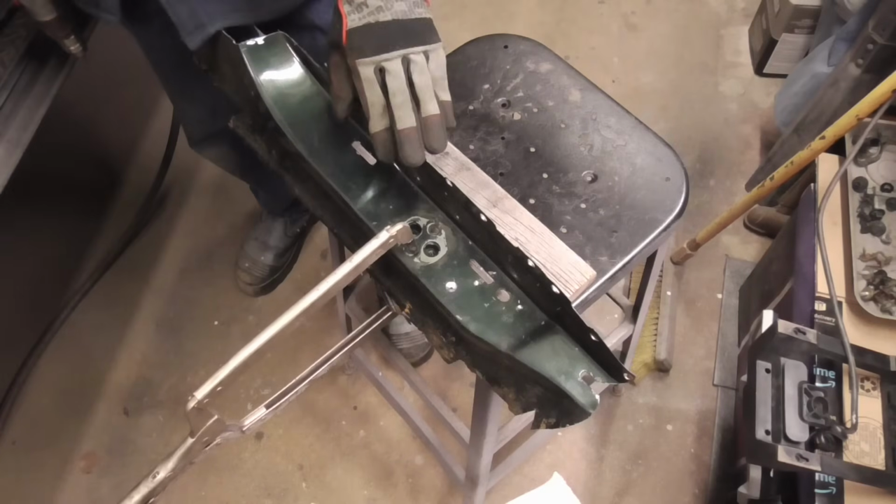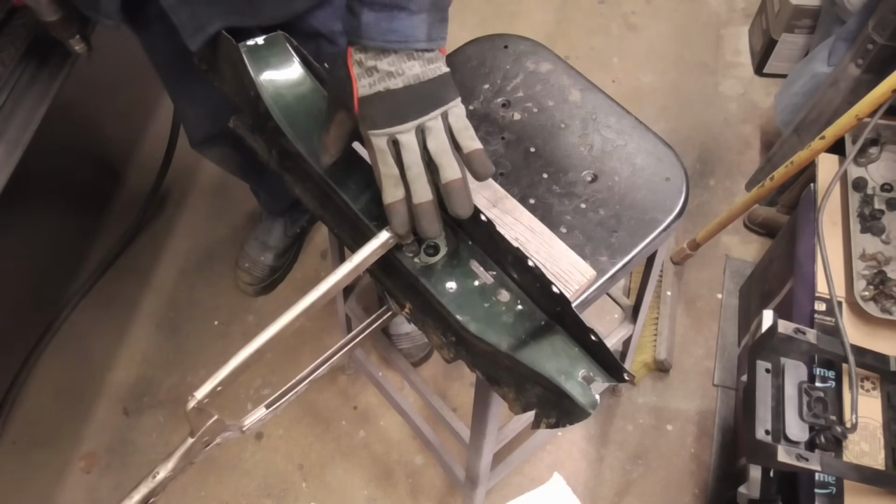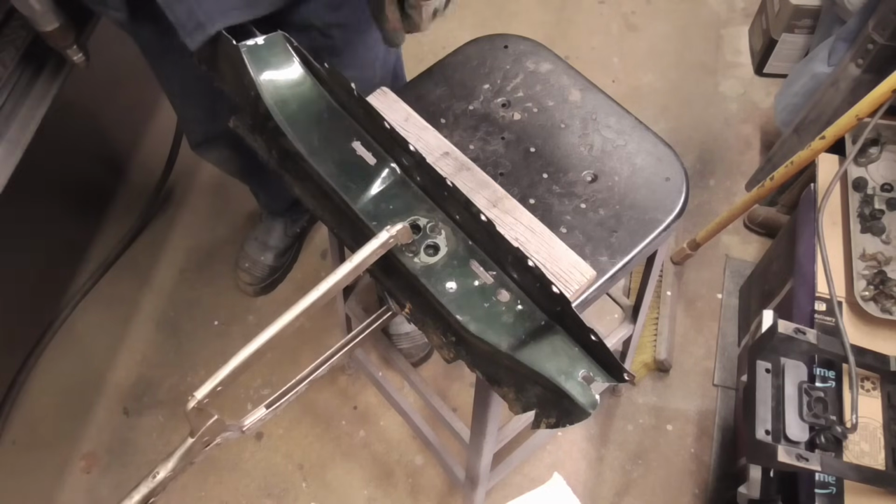One thing you don't want to forget is to transfer the door striker mounting plate. We'll drill out the welds, remove it, then glue and bolt it to the new panel.